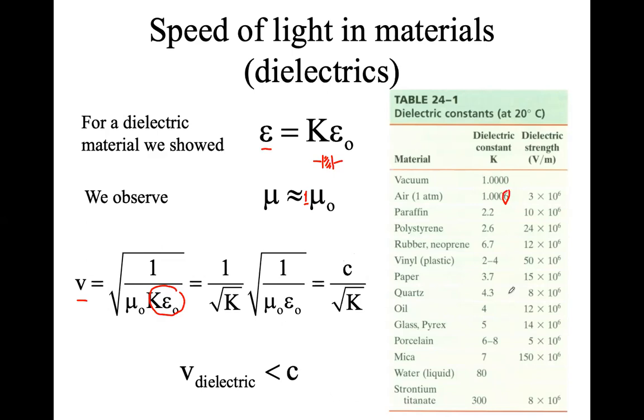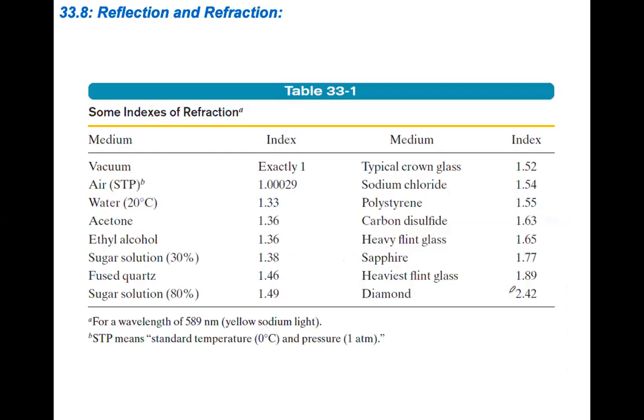Oddly, not by making speed of light measurements, but by making measurements of dielectric constants of materials, which could allow electromagnetic radiation to travel inside of them. All right, that square root of the dielectric constant that I just talked about has come to be given a name and a symbol. The symbol is N. It's called the index of refraction. And if you look, you're going to find it's not exactly the square root of the dielectric constants I showed you on the previous slide.